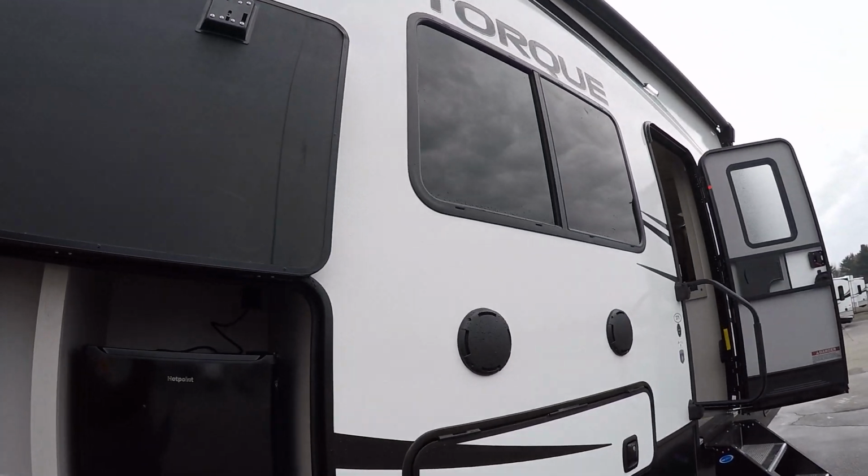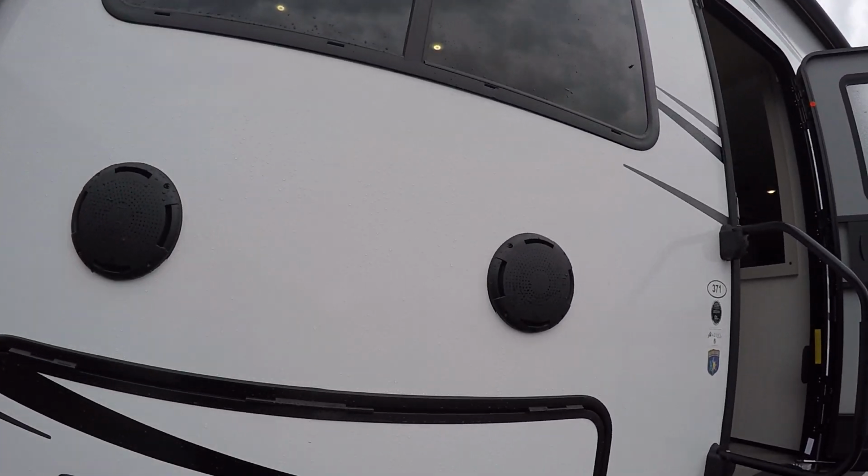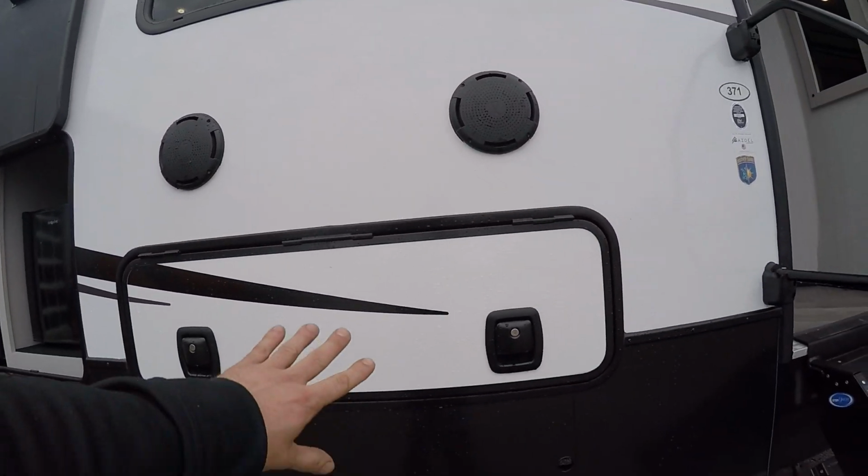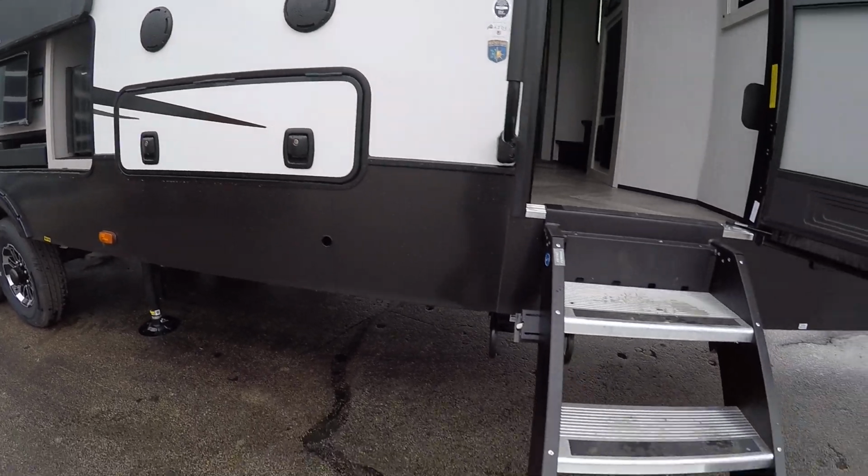Coming right on the right of this, you got two JBL speakers. That is controlled by the JBL system inside. I'll show you how to work that when we get in there. Right below the speakers is a small storage area.